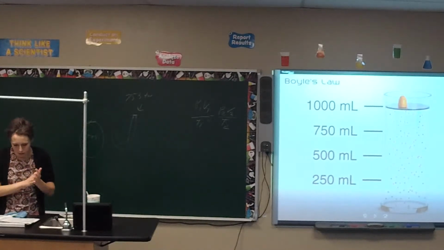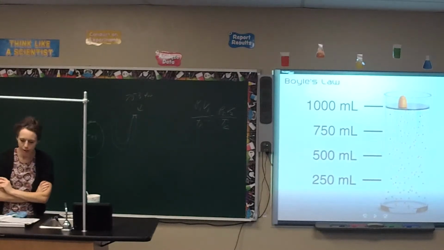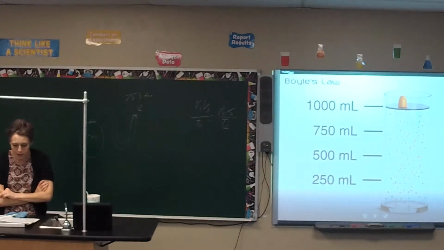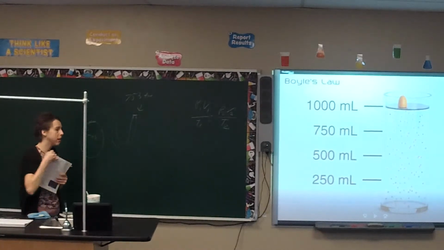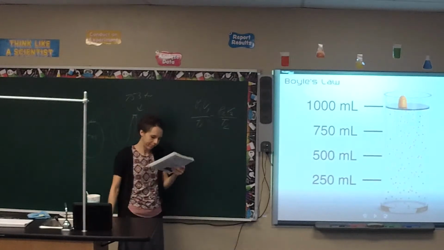Alright, so let's practice through this. It says, a flexible helium-filled weather balloon has a volume of 500 liters at a pressure of 1 atm. What will the volume of the balloon be when it reaches an altitude in which the pressure is only 0.5 atm? Assume temperature is constant. So again, if the temperature is constant, you don't have to worry about the bottom portion, because we're only worried about the top part that's changing.